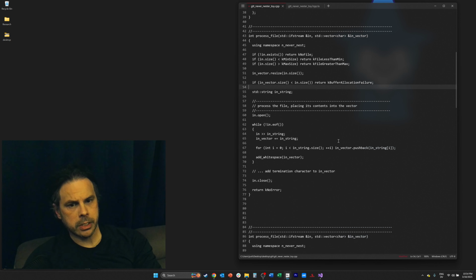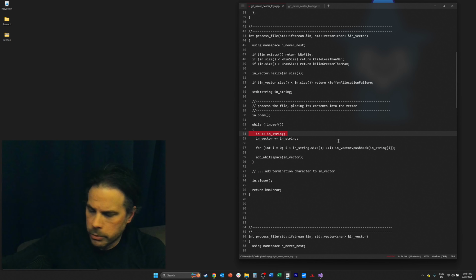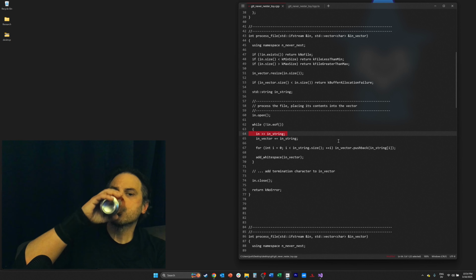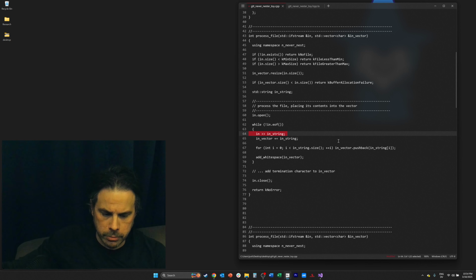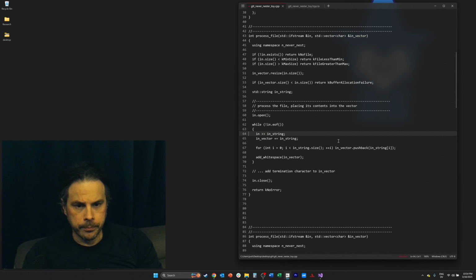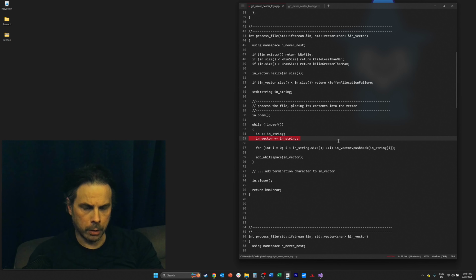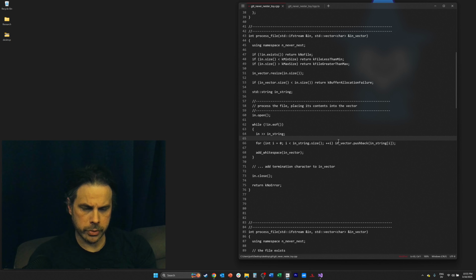This other version is slightly more optimized, slightly more performant, because it's constructing the string out here, and then each iteration it keeps that string in memory. It works because you're resetting the string each time you perform this in operation, reading from this if stream. So in string can be whatever it wants to be. It'll be rewritten once you get to this point, and then it's fine. Oh, and this was the line I was getting rid of here.